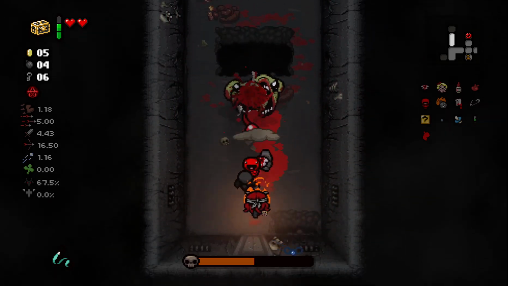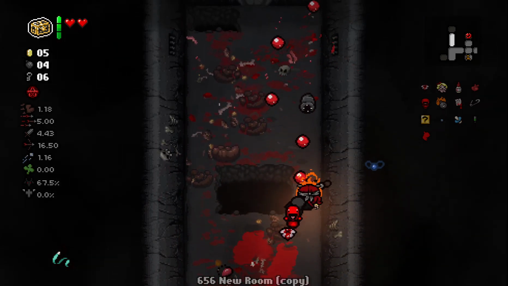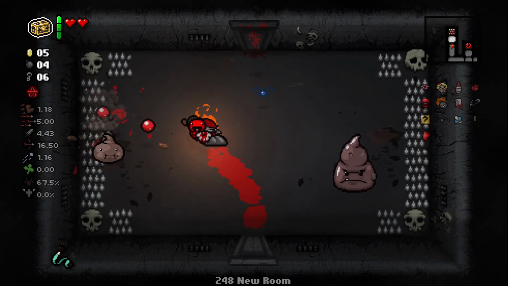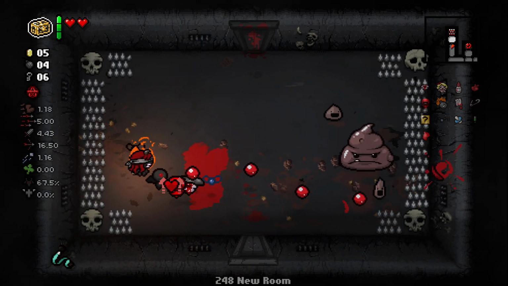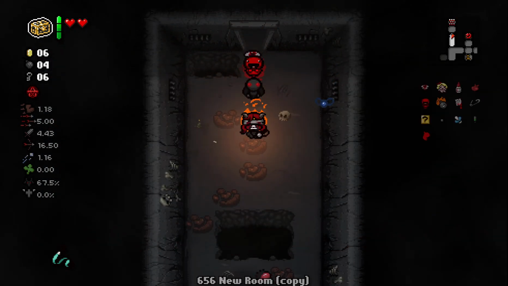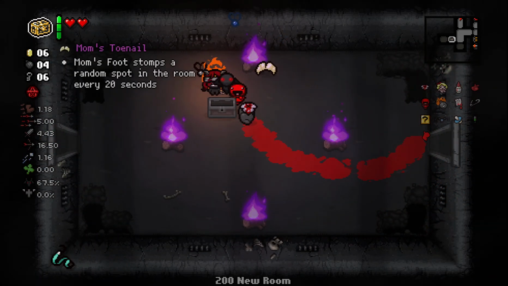I don't appreciate you shooting tears at me, I'm gonna be real honest. It makes me uncomfortable because I don't expect that out of you. Death card. Wow. The game's so generous. It gave me a Death card. I didn't even think the game would let me get that OP. Okay. We're not looking good at all. We have two heart containers. Let's kill Mom. Our damage is okay, but our survivability is not okay.